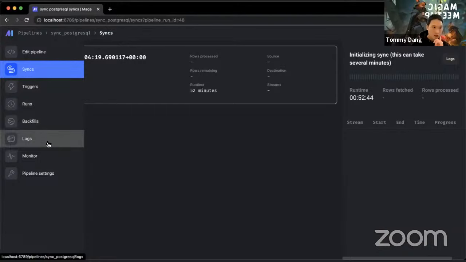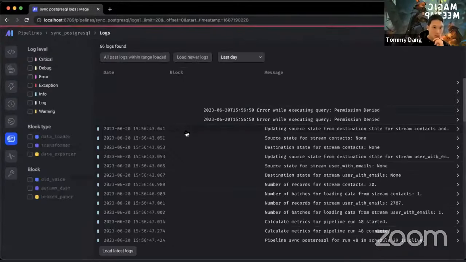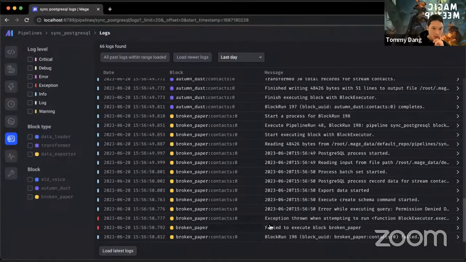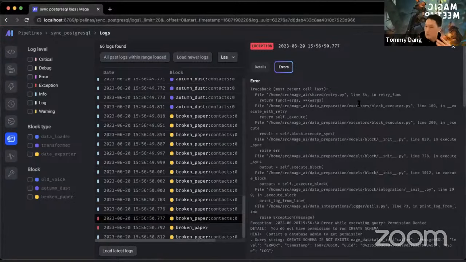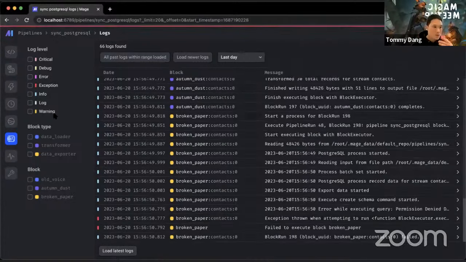Also, I was going to show the logs as well, but maybe we could show the logs now. Yeah, sure. We could show the logs. See, we're showing logs right here. Awesome. Okay, so we do see there's been an error. Oh, perfect. We'll just jump into the whole observability piece.